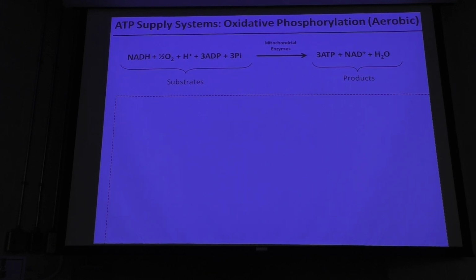oxidative phosphorylation. And so the characteristics of oxidative phosphorylation or aerobic ATP production are effectively that it's an inexhaustible substrate supply of ATP. So we're not limited by the amount of stored ATP, we're not limited by the amount of phosphocreatine, as an example. So you can keep regenerating ATP inexhaustibly as long as you can continue to provide the substrates for it to occur. Okay, so it's kind of this inexhaustible, very reliable source of ATP production.